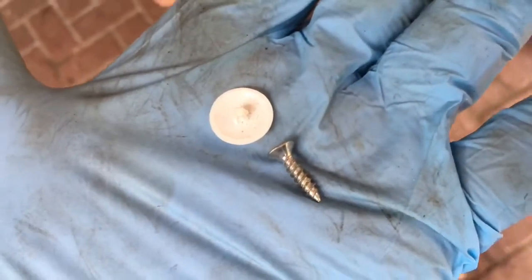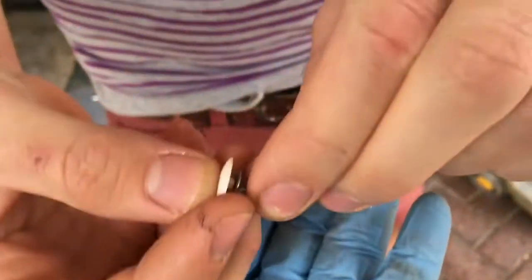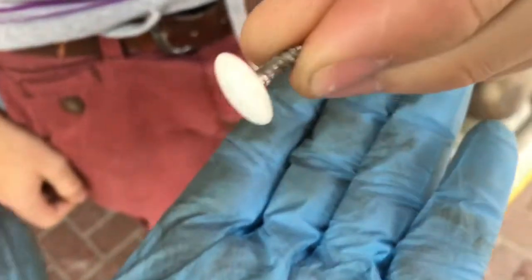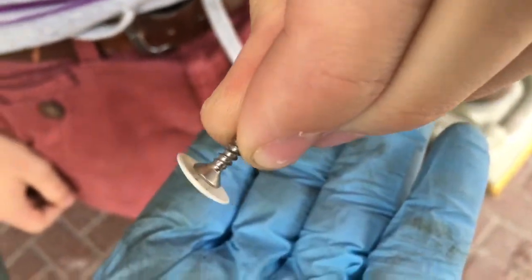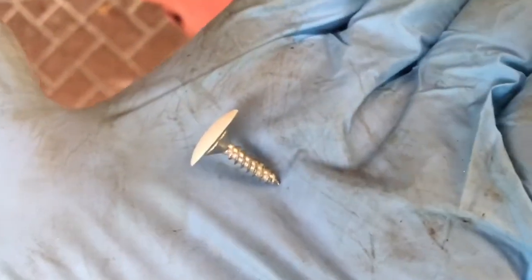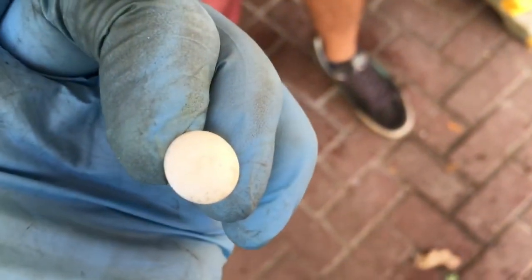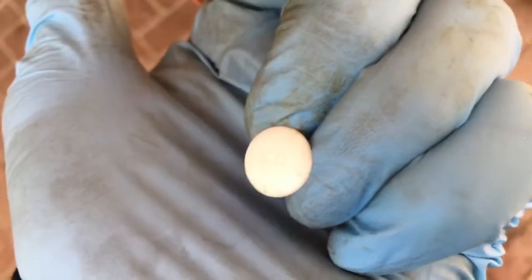These are the caps you could use — the caps that are meant to go onto screw heads. So if you screw it into your headlining first, push up the liner, and that cap will just push on top of the screw like that. To make sure it stays, you could dab a little bit of sealant, like silicone sealant. That basically just covers the screw. You could also paint that cap to match the headlining colour. So that's a sort of cheating way of doing it.